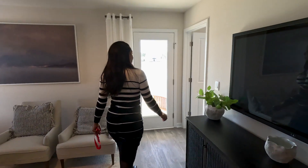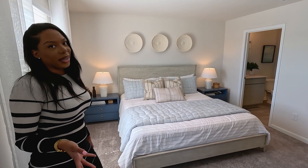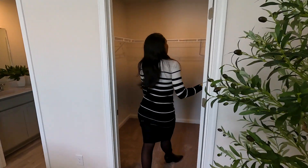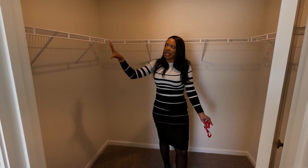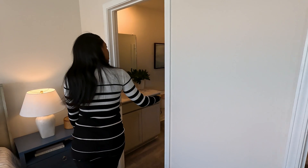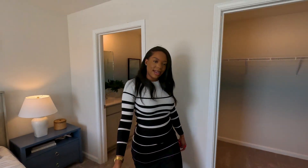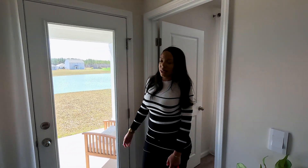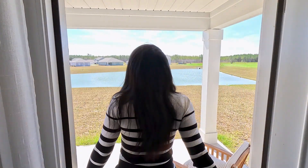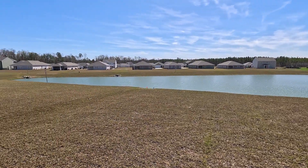Moving along, we have the owner's bedroom. As you can see, this is a king-size bed and it still fits in here — so that says a lot. It's a lot of room. We have nightstands, a dresser, and my favorite thing is the walk-in closet. It's really big, and you can even take these shelves down and put custom shelving up. And then we have the owner's bathroom, which is still really nice and really spacious. I also wanted to show y'all the outdoors — we have a pond in this community, and it's such a beautiful view. Now we can go check out the Aria floor plan.